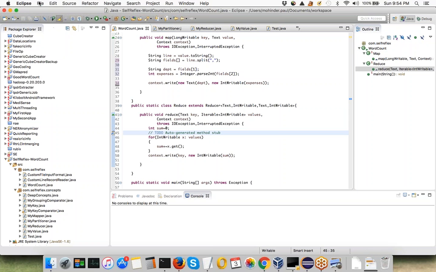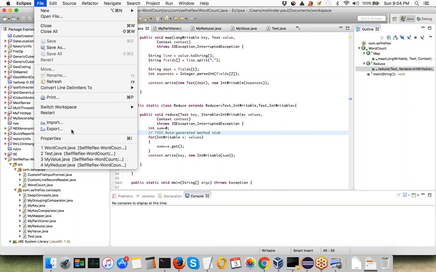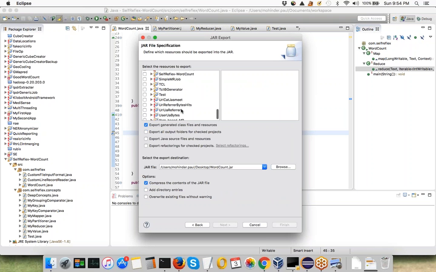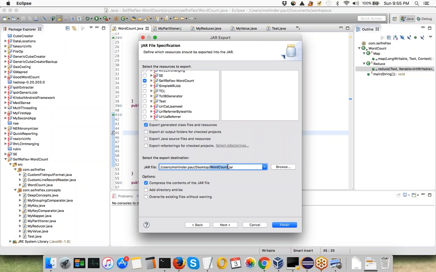So now let's just make a jar out of it. Let's name it total expenses.jar.